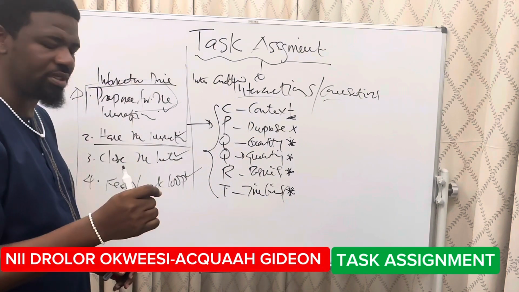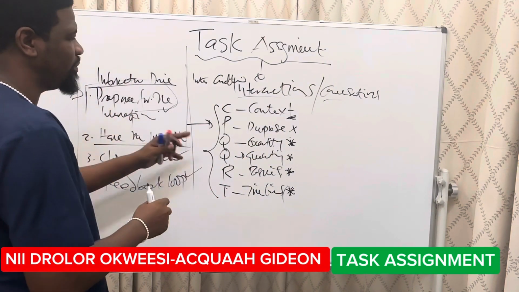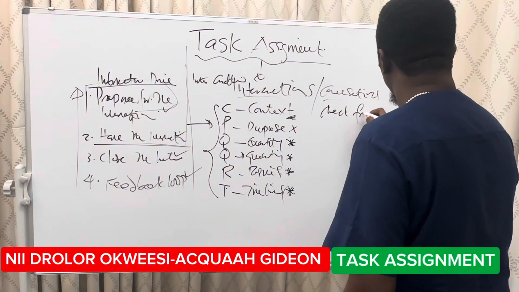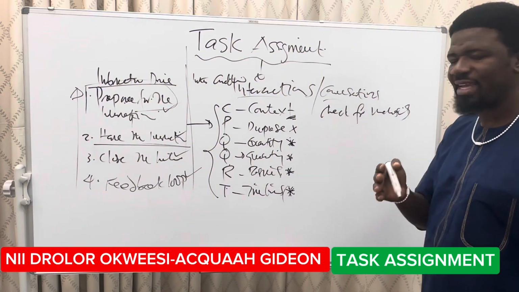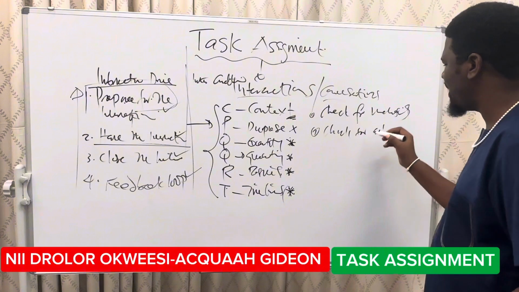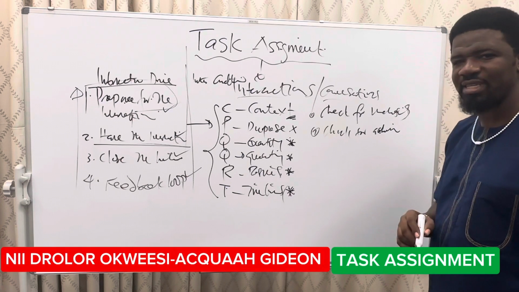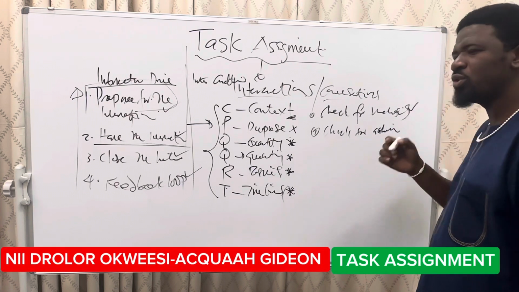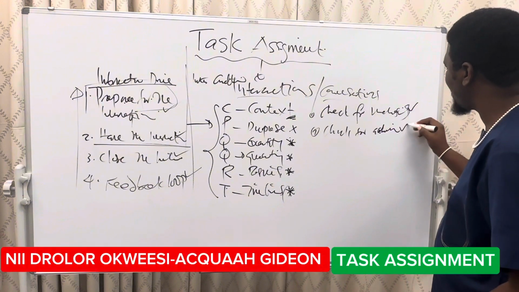Then the next one is, once the conversation is ongoing, it is important to also check for understanding. Check if the employee really understands the task that you are assigning to him, and then you check for achievability. Check if the employee has the capability to achieve the task that has been assigned to him. If you check for understanding, you would know whether the employee is confused or not. Then you come in to clarify. Then you check for achievability.